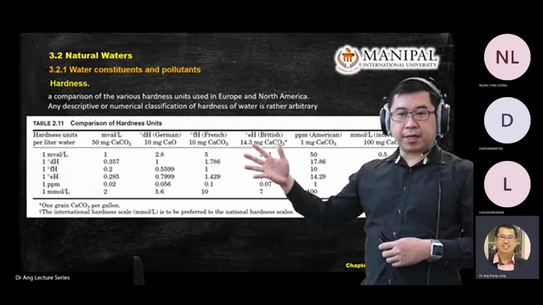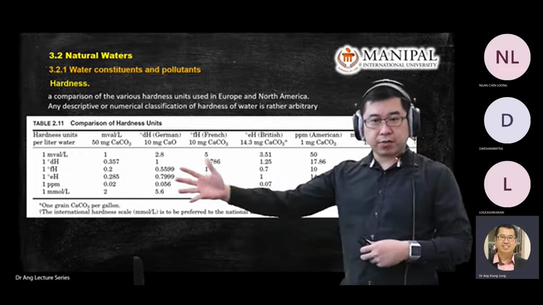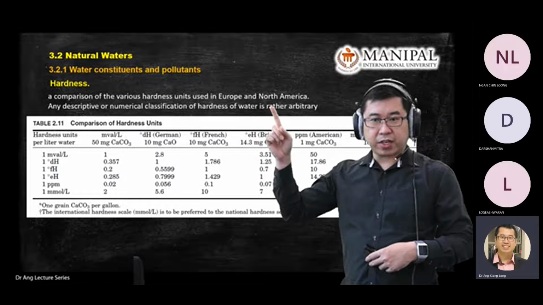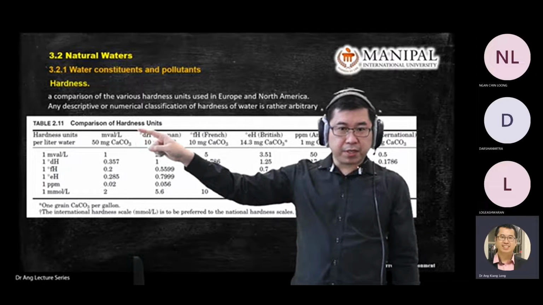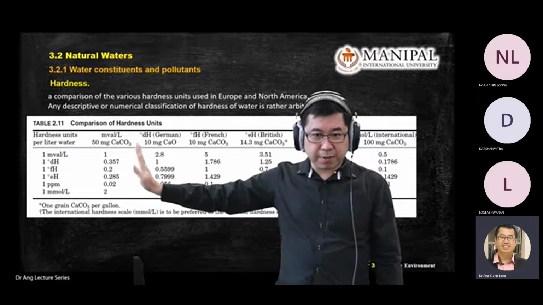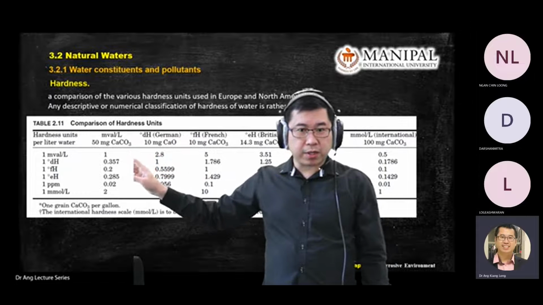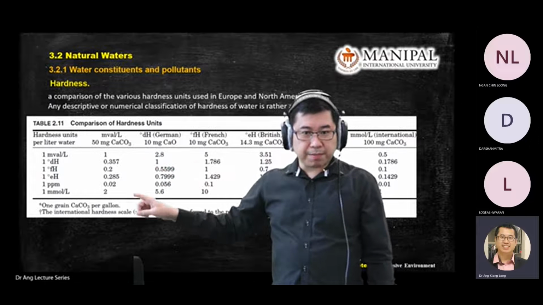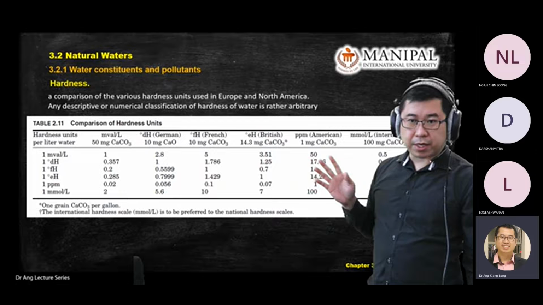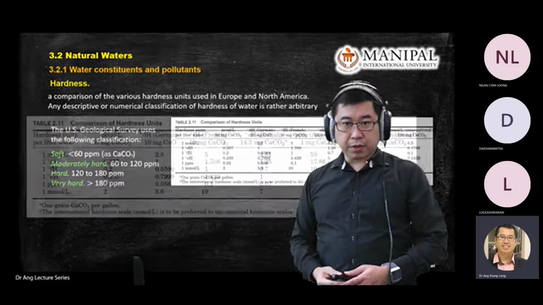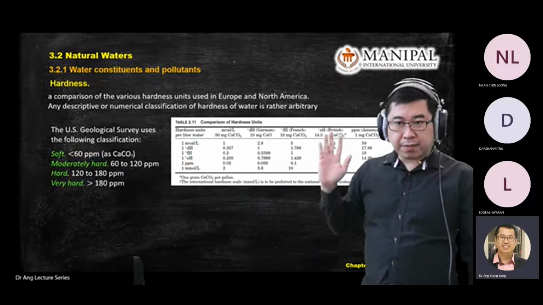So basically there is a chart or a table to quantify what is hardness. This table is for Europe and North America. As you can see, when they compare water hardness, for example, the first column over there, on the far left, is the hardness unit per liter of water. They will have all these parameters to measure water, and the rest you can see from the chart here. I'll show you the Malaysia one later. So this is a table that I show you.